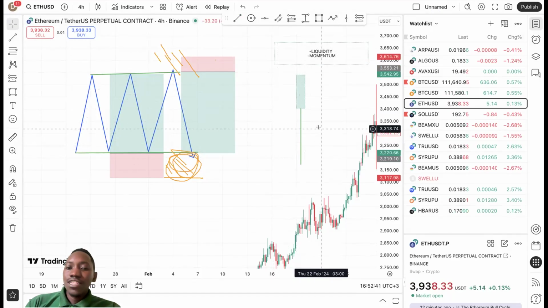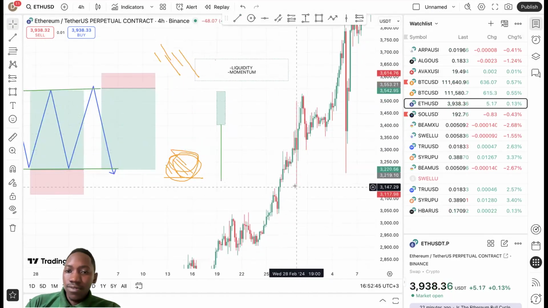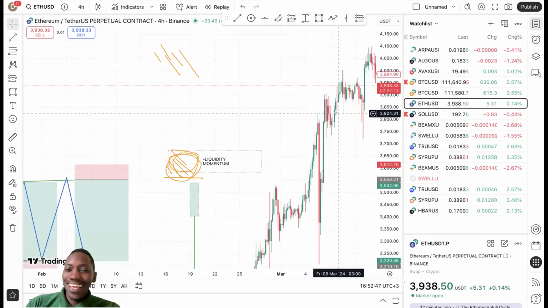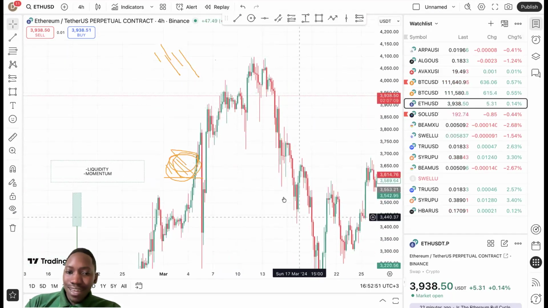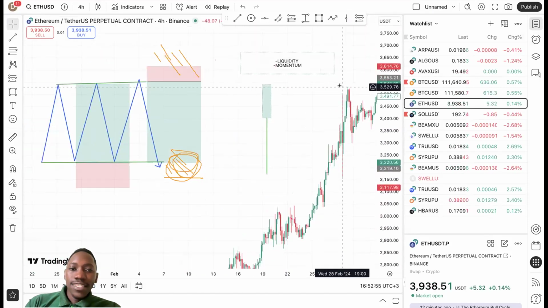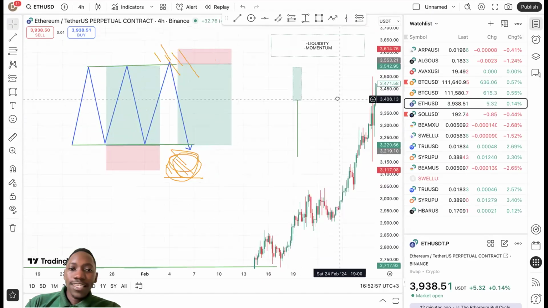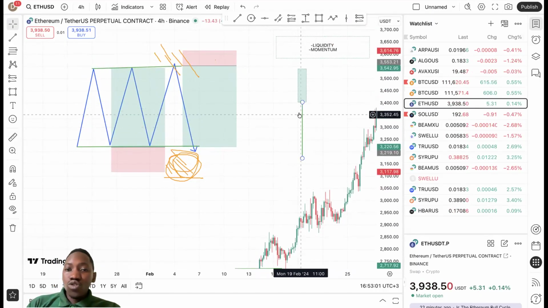So in most cases, wherever I see liquidity sweeps, you will find candlesticks like this. When you see such candlesticks, they are sweeping liquidity. Liquidity sweeps always look like those candlesticks you see with very long wicks. You just know there's some liquidity that was swept here. You get it. So momentum also is the pressure with which liquidity is swept.